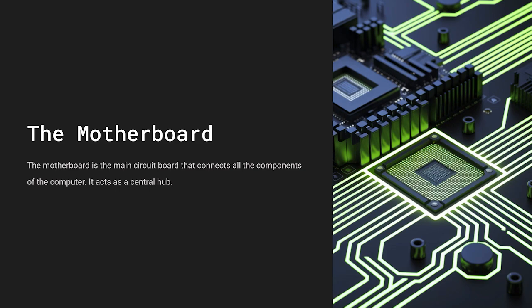Next, we're going to talk about the motherboard. And the motherboard is basically like the spinal cord. It connects everything together. So if you think about your input devices like your microphone, your camera, your mouse, your keyboard, those are kind of like your arms and legs. They can do different things.